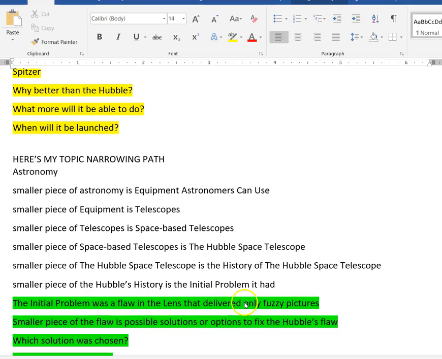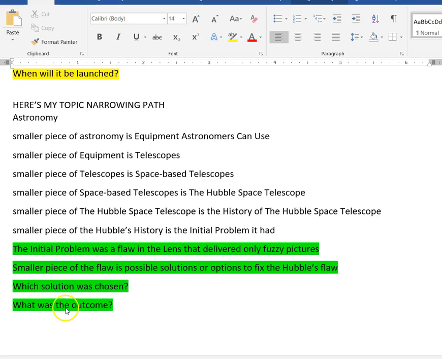And then from there, I just pretend, how about if I learn what the solutions offered were, because obviously today it sends back crystal clear images, and which one they chose, and then what happened, okay. But if I can make it just this far, and look how tiny this is. Typically a student researcher would look at this and say, there's no way I can find enough information. But trust me, anymore you can find an overwhelming amount of information on the tiniest of topics.